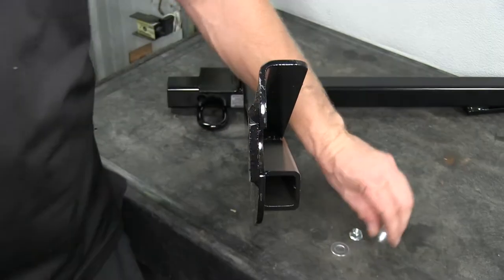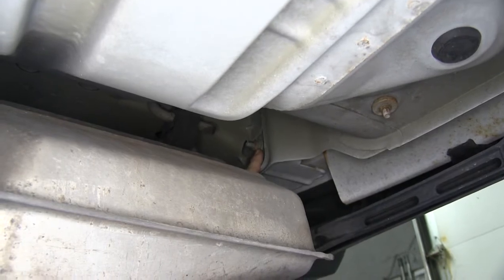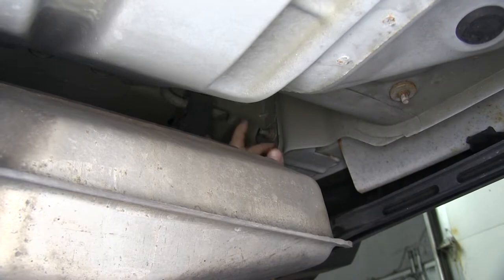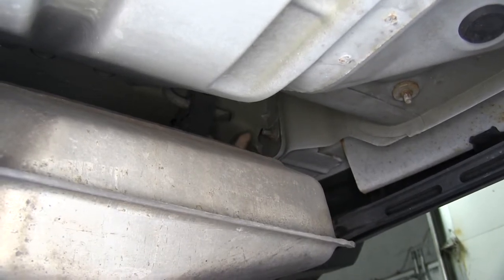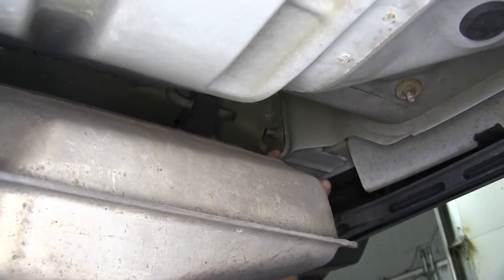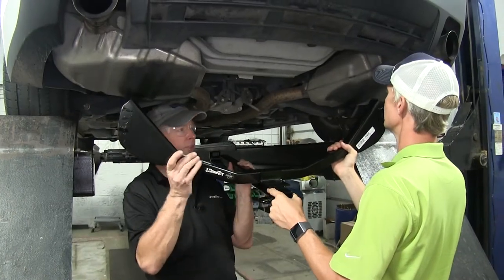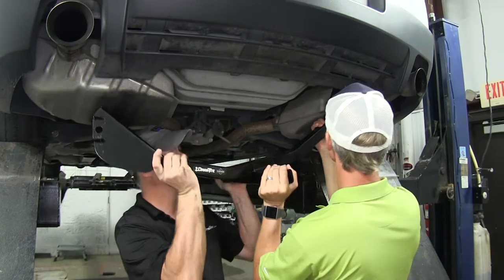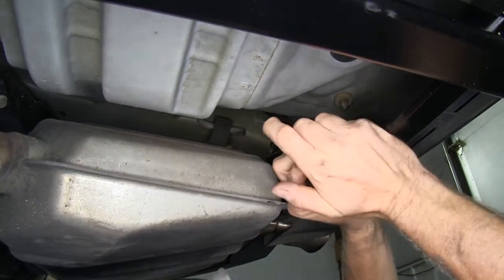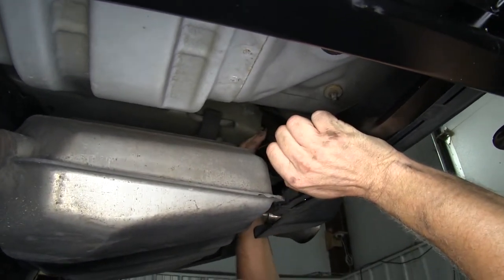Let's take a look at the location where this will go. Here's our bumper structure, here's the end of the frame, and here is the bolt that our hitch will go against. That hole will ride over this bolt and sit flat against the metal, and then the rest of our hardware will go on top of this bolt and hold our hitch in place. This is our passenger side — it's going to be the same thing on the driver's side. At this point, you want to get an extra set of hands to help hold it in place. We'll maneuver it up in there; you may have to pull the bumper cover around a little bit — it'll flex to help you get it into place. Put it over the stud, make sure it fits over it, then install the hardware.